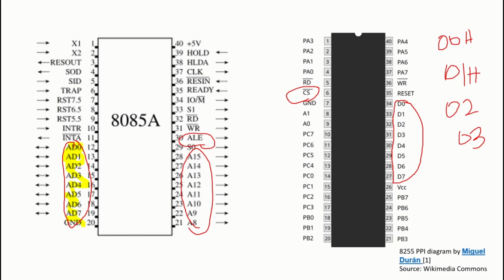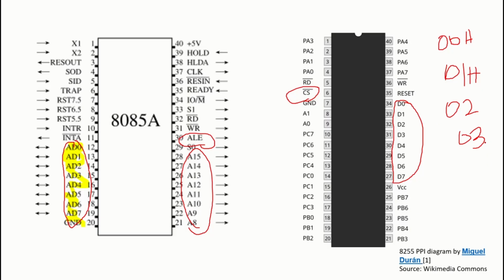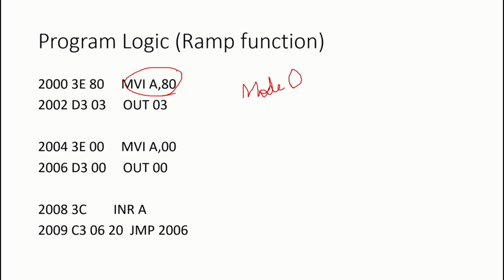These are the ports of the 8255. And the instruction OUT 03H sends this control word to the control register of the 8255. As I explained earlier, there are 3 ports. 03H is the control register, and this control word is sent to the control register. After this, the ports of the 8255 would be properly initialized. This is necessary because the ports of the 8255 must be configured as output ports before they can send digital data to the digital to analog converter.